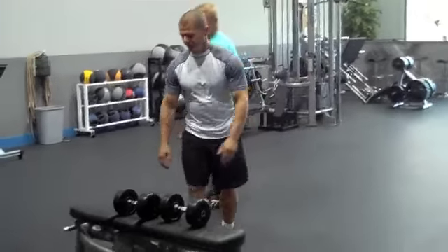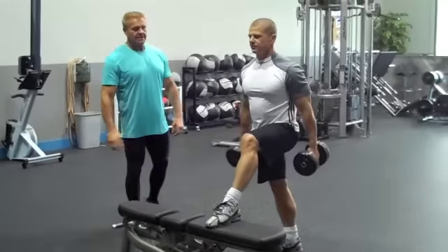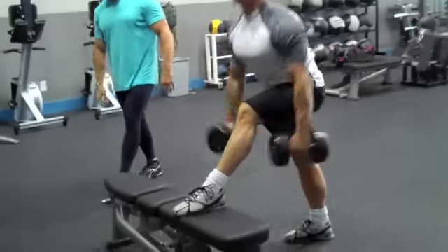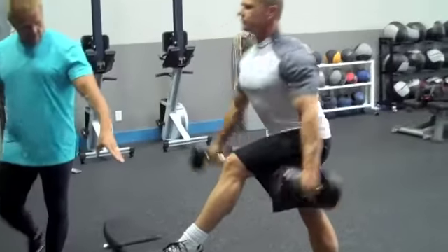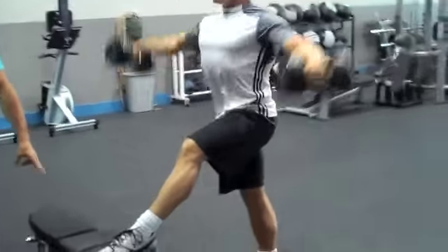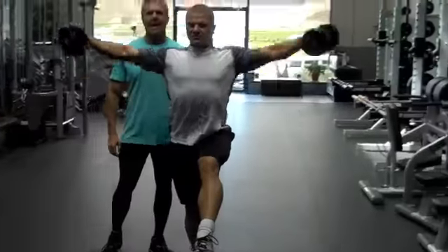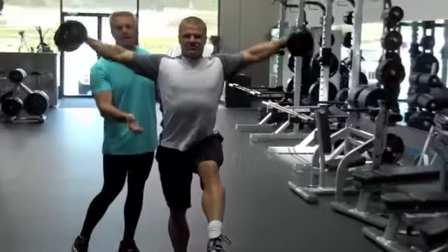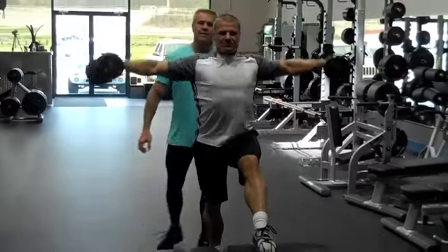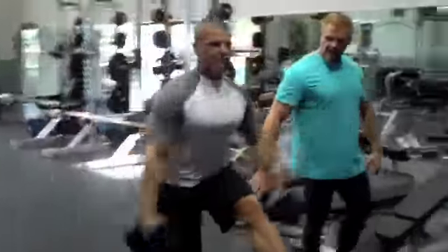This is perfect for teaching people the proper biomechanics of this move. He's just got one leg up on the bench. He brings the dumbbells together down below, so he bends at the top. He gets that stretch with resistance — like we say in the Able Bodies, hang it to bang it. He's hanging it so he can bang it. He brings those weights up and gives them a shrug at the top, combining those two movements together. Perfect biomechanics.